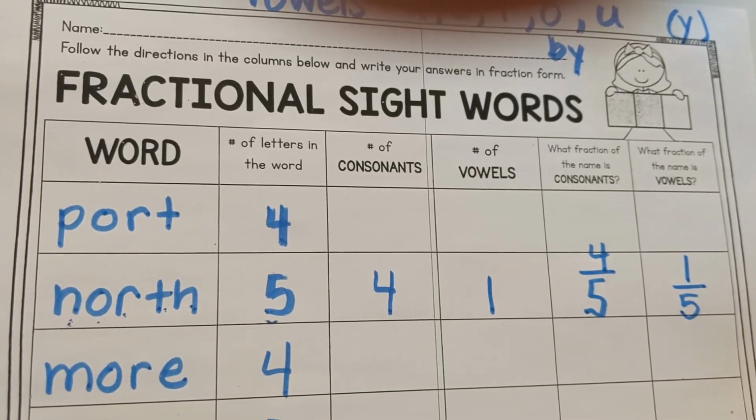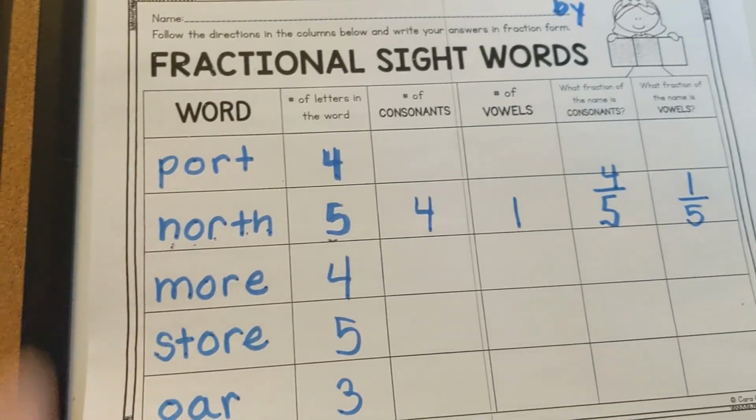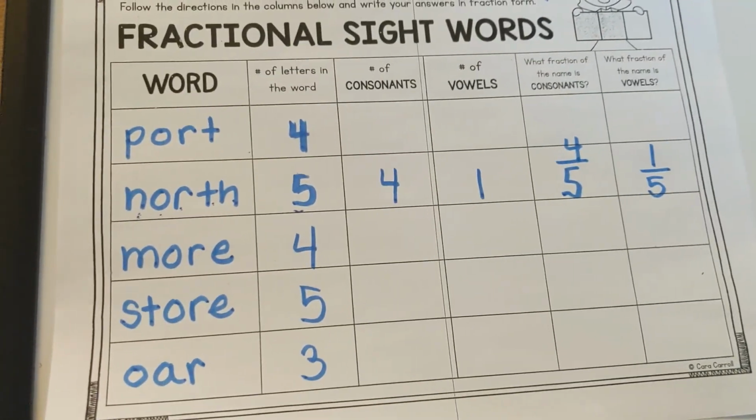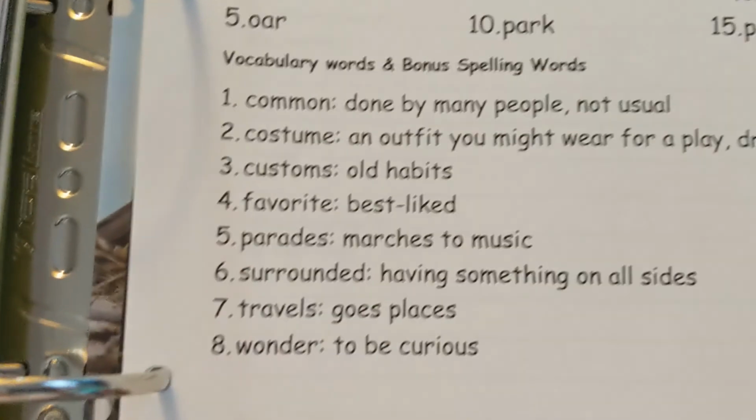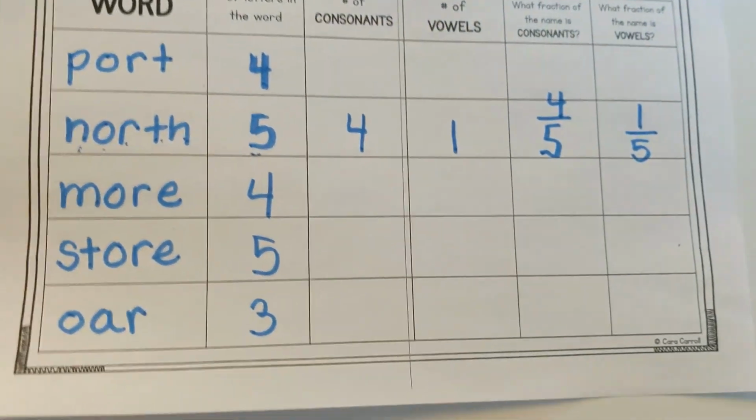So why don't you take a try, and I attached 3 pages of this so that you can write all 15 words. So give it a try, and if you'd like a real challenge, you can use one of your vocabulary or bonus spelling words to find the fraction of vowels and consonants. Have fun!